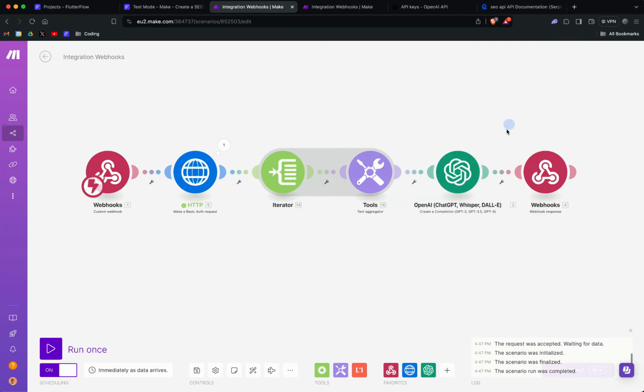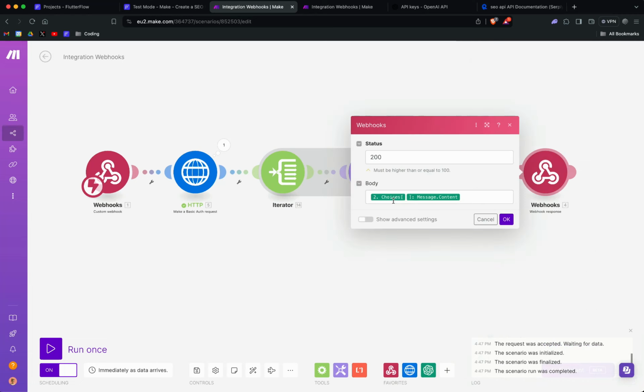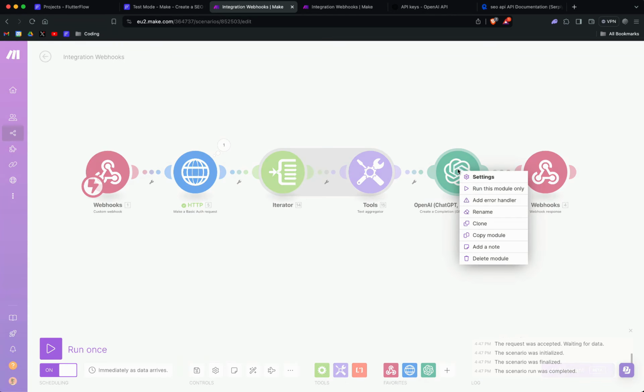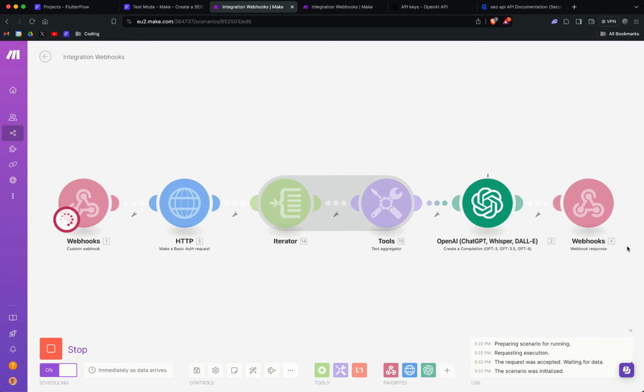So you come to the output of ChatGPT and click on choices and then the message content. If we do a test run here, let's just say chocolate history. Once it returns, we can click the magnifying glass and see how the output is formatted, so I can show you exactly what we are returning.